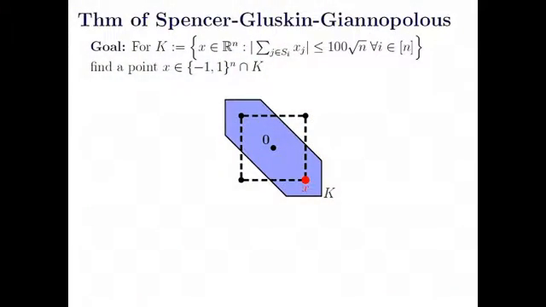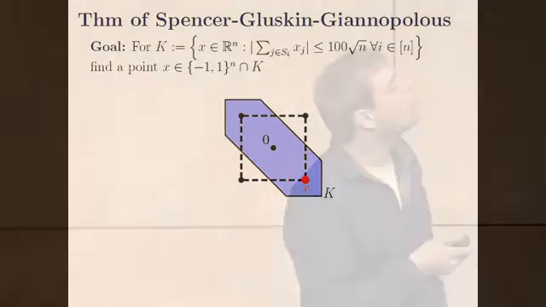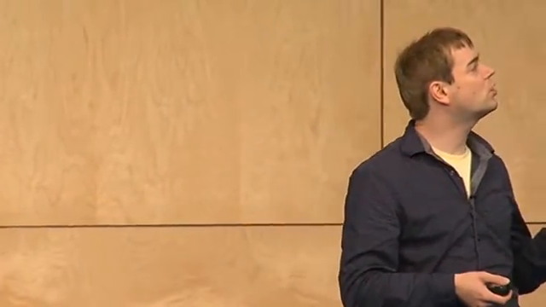First of all, what we would really like to do is find one of the vertices from the hypercube in that set K, because we know that a vertex corresponds to a coloring and the set K corresponds to the points of good colorings. Or if we relax the setting and we're happy with a partial coloring, then we would be happy with a point that doesn't need to be a vertex, but should lie in some lower dimensional face of the hypercube. So it should be a point that has a lot of coordinates that are either +1 or -1.